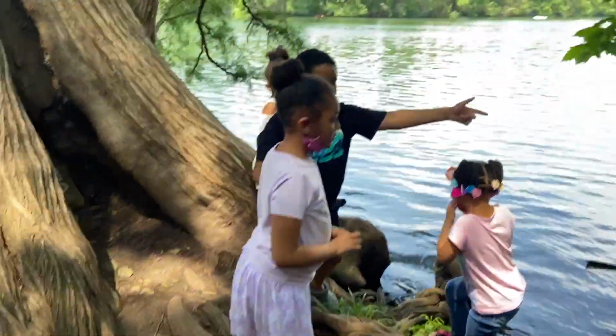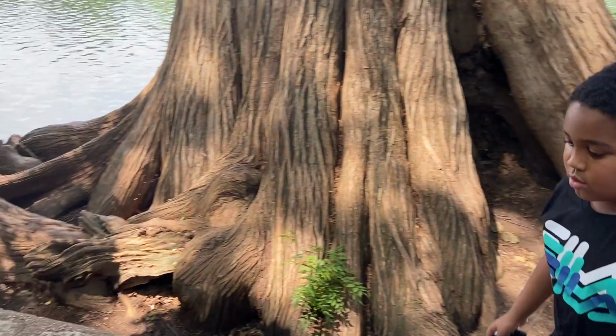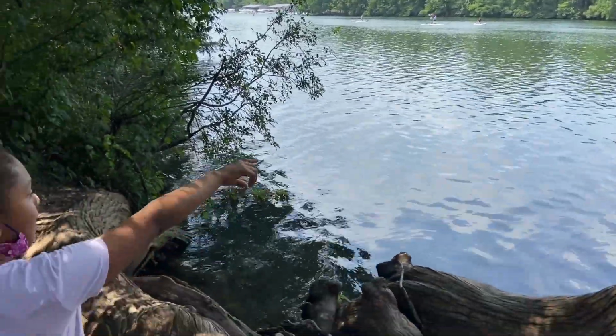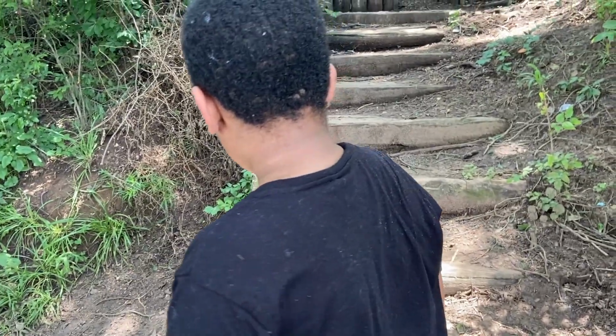Look, this way. There's a path over here. When we keep walking, you see the boats over there? Oh, we can get over there. We can go, but there's also a path right there. All right, come on. Put your backpack on, and we're going to keep walking. Hey, can someone help put the backpack on? Look at it. I'm super greasy, but it's pretty. This is pretty cool. Ain't this right, Gab? Yeah.